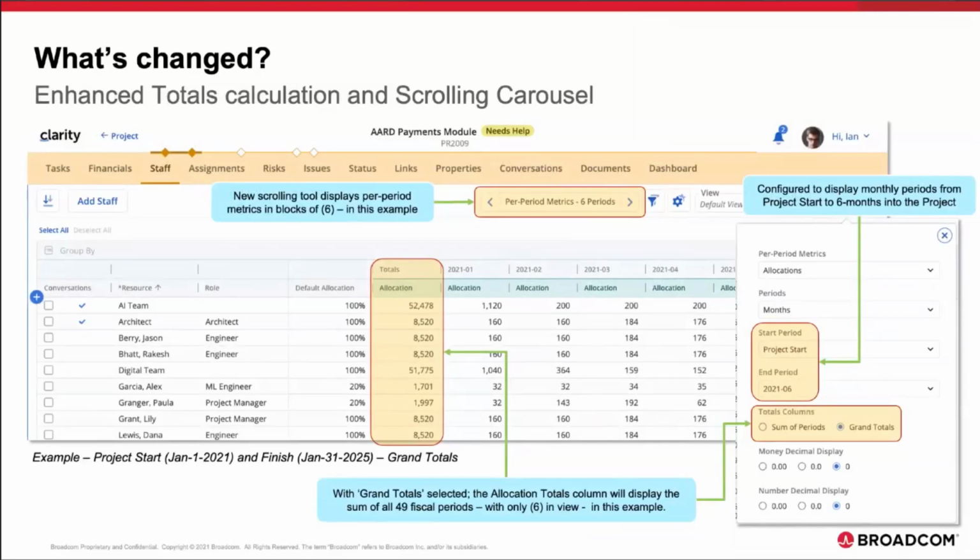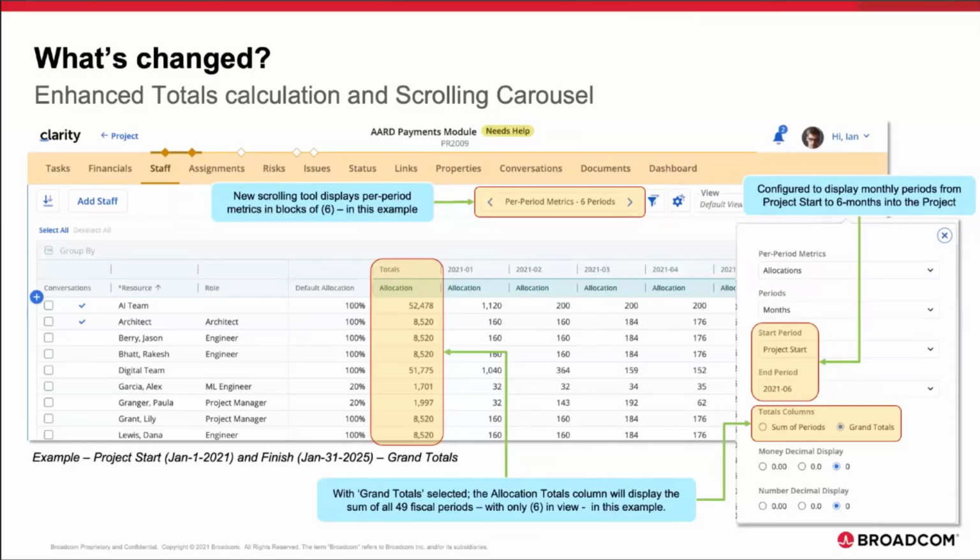And the n number of periods is based on the project start and project end, or the entries put into the start period and end period fields in the view options pull down. Grand totals displays totals based on the duration of an investment, or even a roadmap or a cost plan, regardless of the number of periods in view.